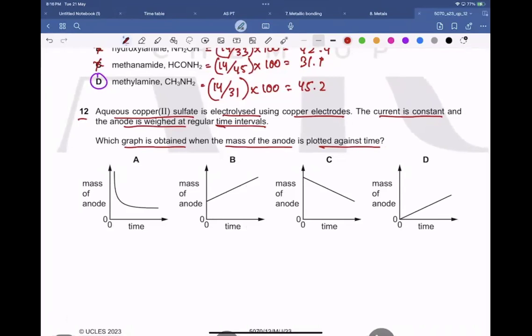Yes, Amal, very good. And anode is where the oxidation occurs. So anode starts to dissolve, right? Because anode is of copper. So at anode, this reaction would occur, that solid copper turns into aqueous ions by losing its electrons. So its mass is going to decrease. So it means this is going to be correct. So A, B, and D go wrong and C is the correct answer. Yes, very good, Ahmad Mustafa. Very good, Zainab. Very good, Amal. Yes, Ammar, did you understand?